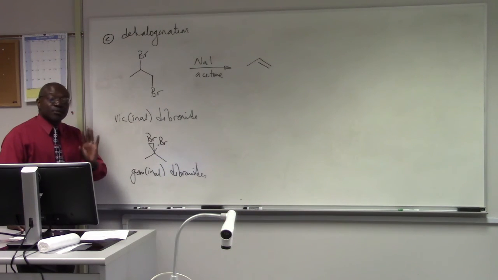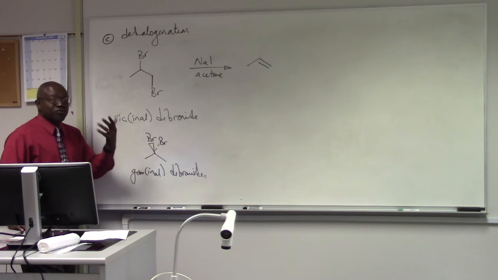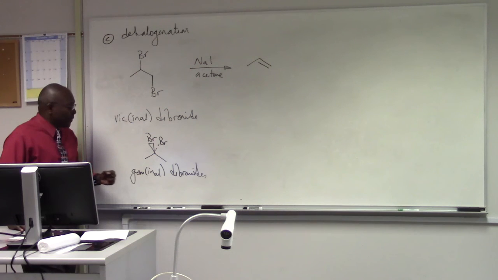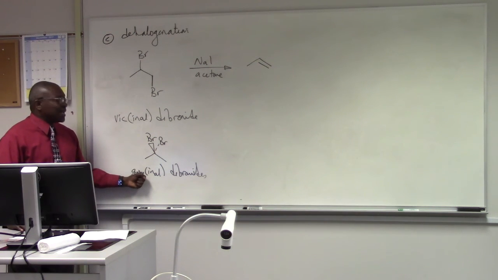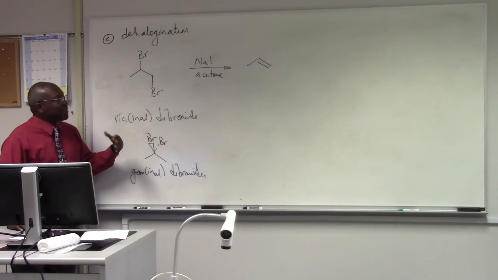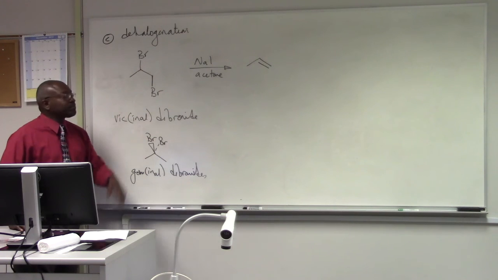And it's not limited to dibromides. I can have vic dimethyl, I can have vic dihydroxy, and so on and so on. So I can have gem dimethyl, gem dichloro, it doesn't really matter. So gem just means I've got like species on the same carbon. Vic or vicinal means I've got like species on adjacent carbons, on carbons in the same vicinity.